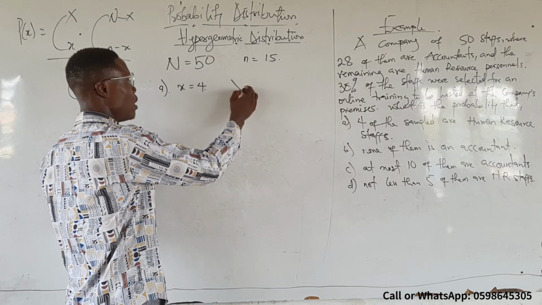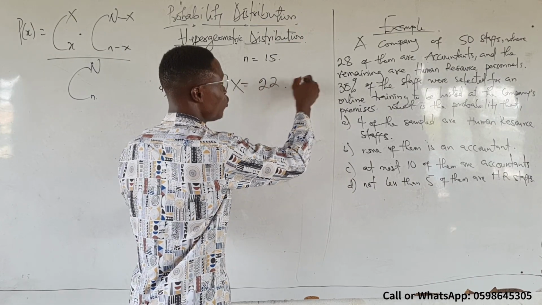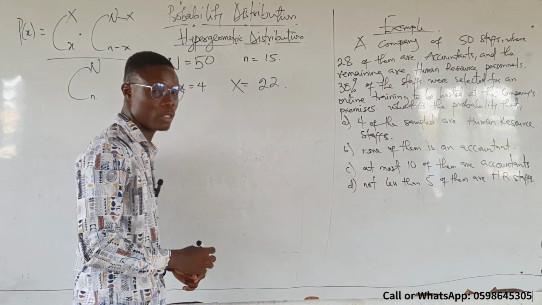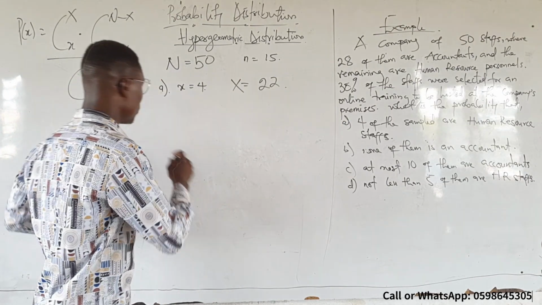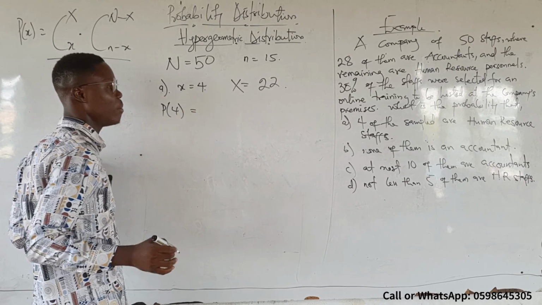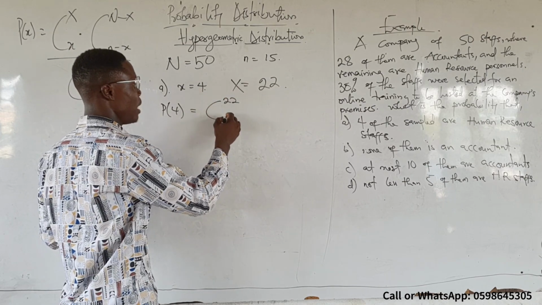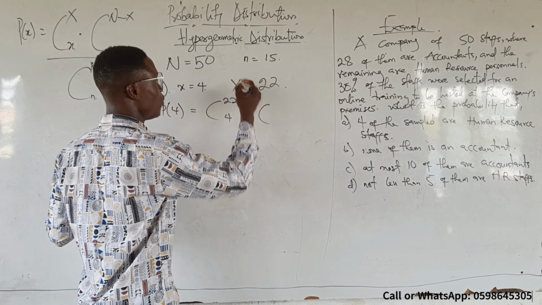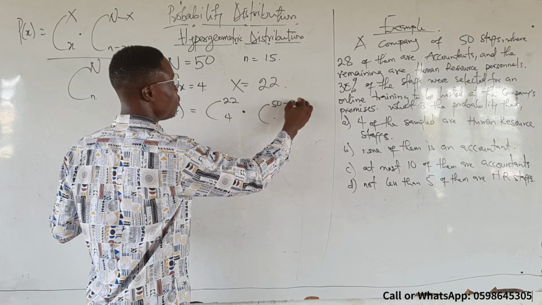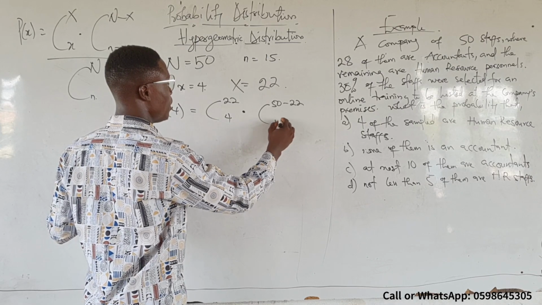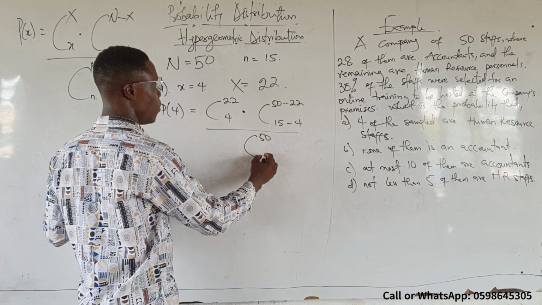So here, the capital X for the A becomes the number of human resources in the population, and that will be 22. Since 28 are accountants, and we're told the remaining are human resource personnel. Right. So this will be what we'll use to get the first part. So the probability of 4 of them being HR is going to be the combination, the formula is up here for reference, 22 and 4, times a combination of 50 minus 22, and then 15 minus 4, all over the combination of capital N 50, small n of 15.